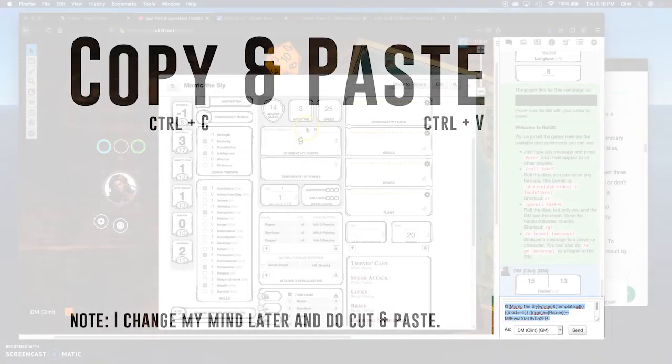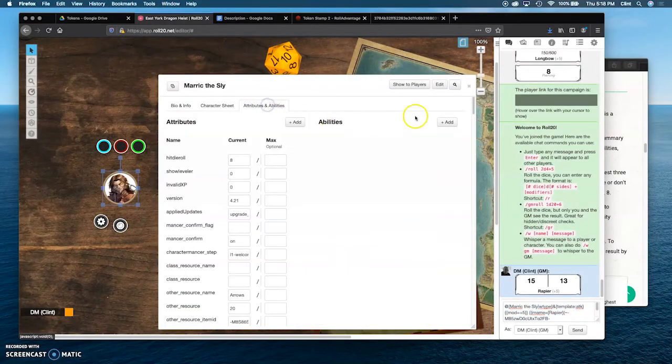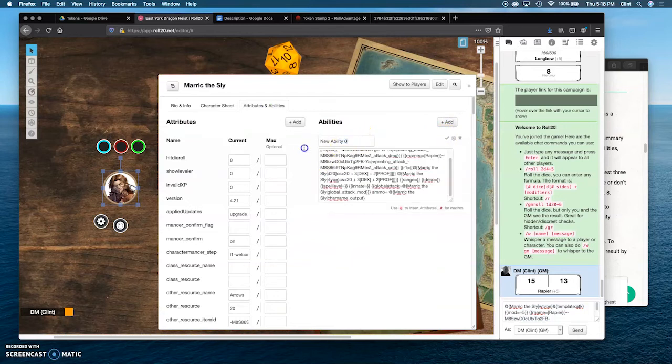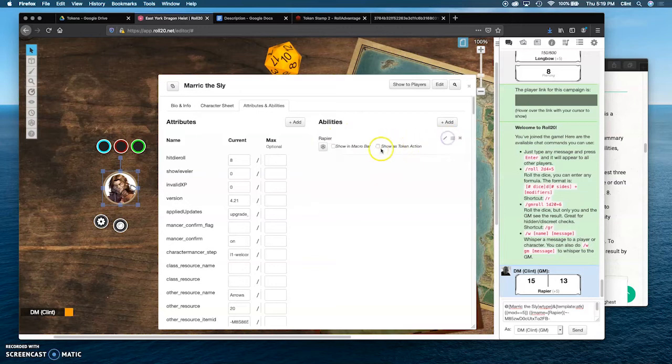I'm going to come over here to abilities. We're going to add one. Going to name it for the weapon. Check. Show as token action.